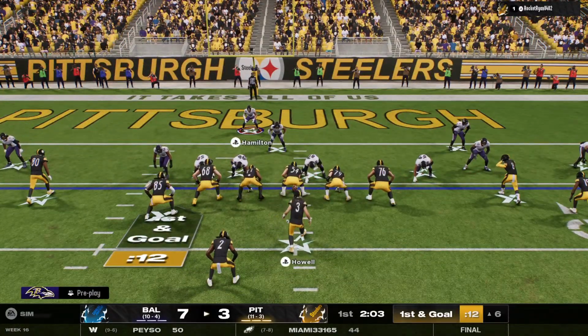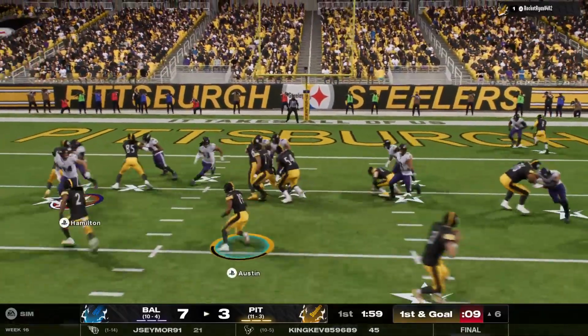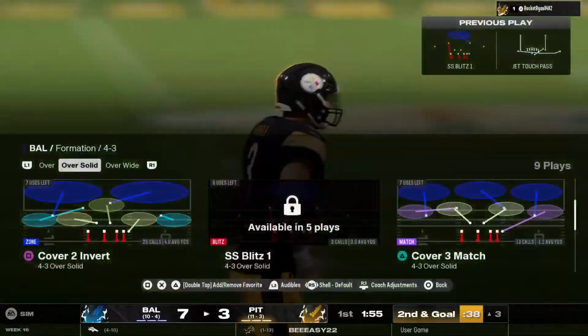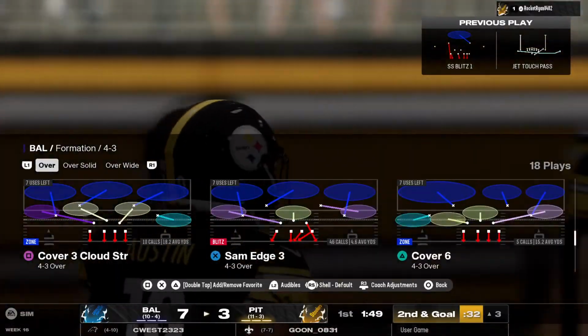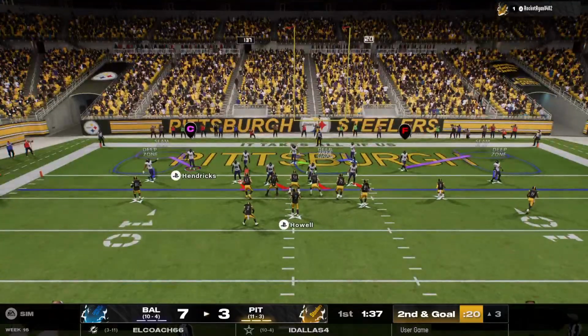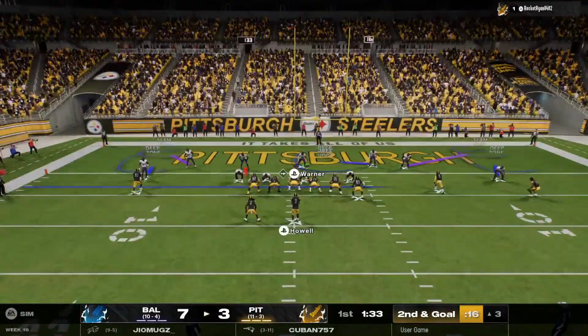Pirates, Boston, the man in motion left. And he'll get it here on the touch pass. Oh, and this one may need to go back to the drawing board. He's going to be swallowed up right away. He'll get 2 out of that run, and it's going to bring up a 2nd and goal. That's a nice job there defensively, being able to diagnose that little touch pass. They saw it coming, converged on him before he could get much out of it.